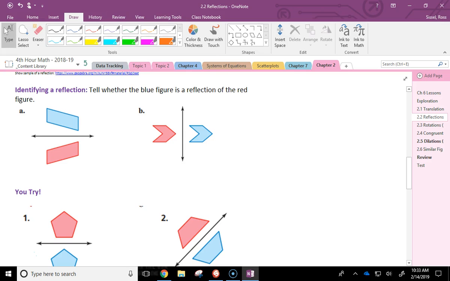Yes. I always think of pancakes when I think of reflections because I always think, I just take my spatula, I put it underneath, and I flip it. The nice thing is this line of reflection is going to tell me which direction I'm flipping. Since this is our X, I'm going to flip it this way. Would B be a reflection of the P? No, that'd be line of symmetry, because you're not flipping it, you're just transferring. Oh, I thought you were talking about B now. No, oh, did I say B? Yeah, you said B. I meant blue. I'm sorry. So, yes.